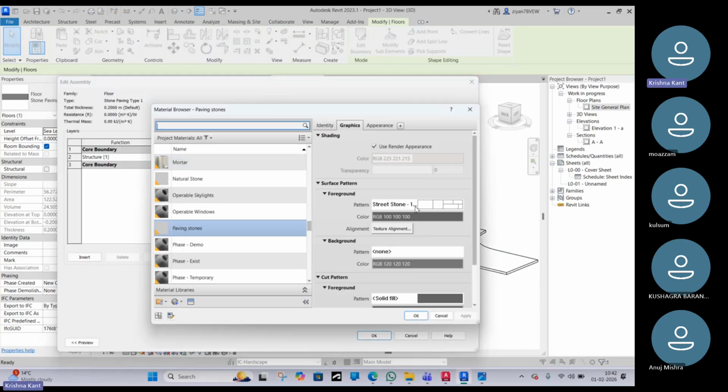The same floor strip pattern is provided, but it's not showing.